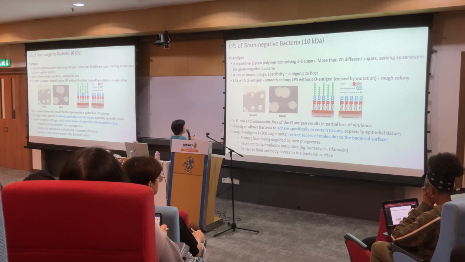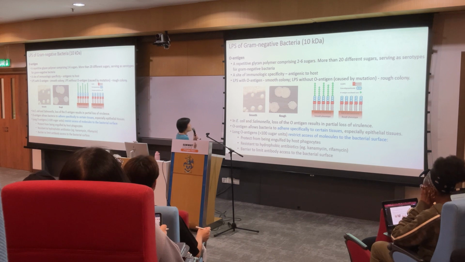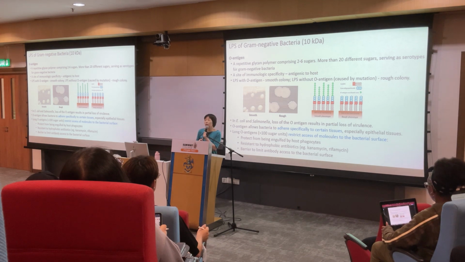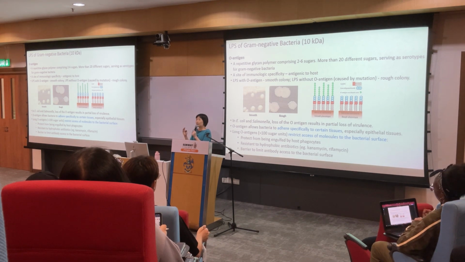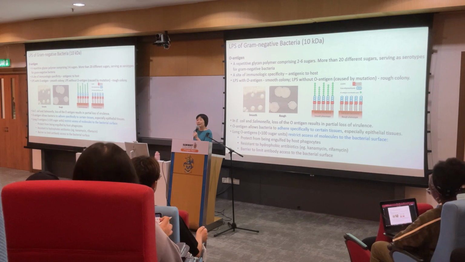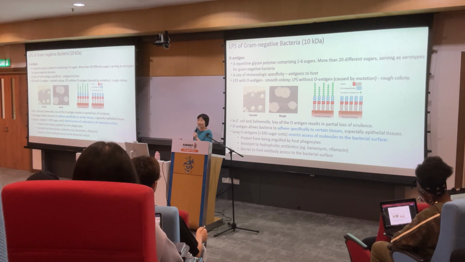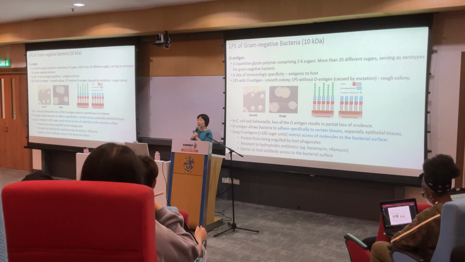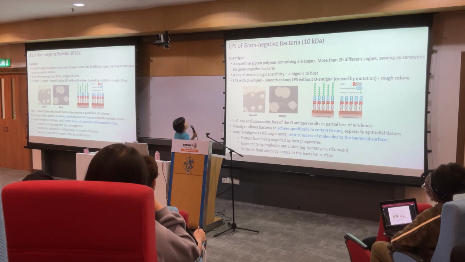And it is highly antigenic. What is antigenic? Immunological specificity, or immunogenic or antigenic. Immunogenic means that it will cause our immune response to be activated. Antigenic comes from antigen, so the O antigen itself is an antigen. Why? Because once it is in our body, our immune system will produce antibody against it. That's why it is called antigenic. It allows antibody to be produced against it.